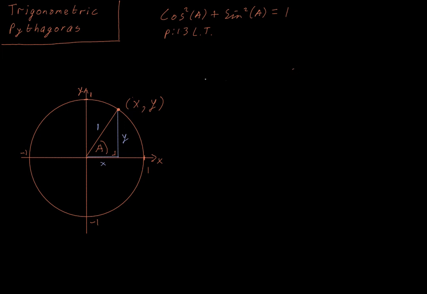Hello. Today we are going to look at a trigonometric version of Pythagoras' equation, and it is a very important identity that comes up in lots of different parts of problem solving in more advanced trigonometry. So this is our identity that we are going to be deriving. We have cos squared of an angle plus sine squared of the same angle will always equal 1. There's no caveat to this, it's always true.